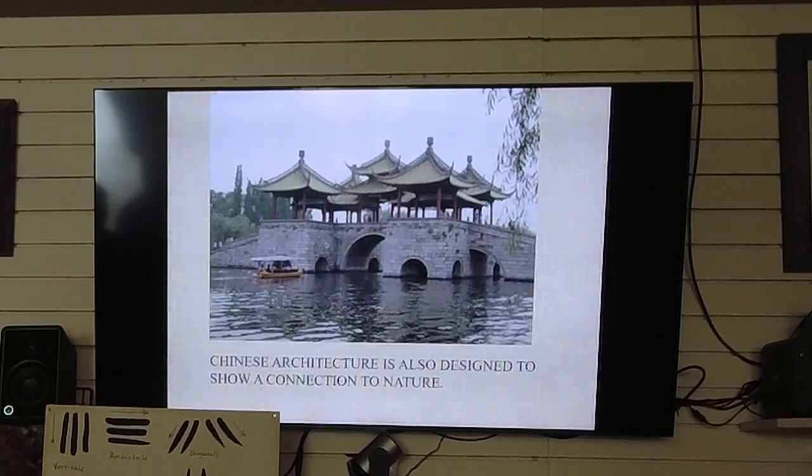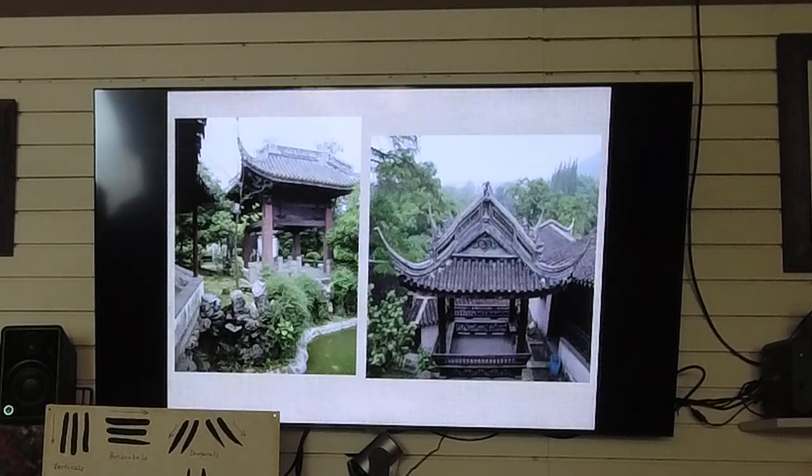The architecture, because nature is all important, they want the architecture to repeat nature. So they have a lot of curving up, like it's growing. See the roofs? That's where you get all that fun curviness in the roofs. And the textures, too. They're trying to make it look more like wood, trees.